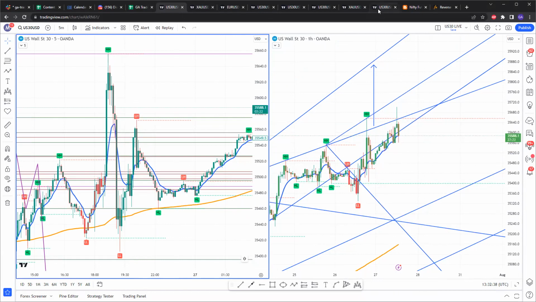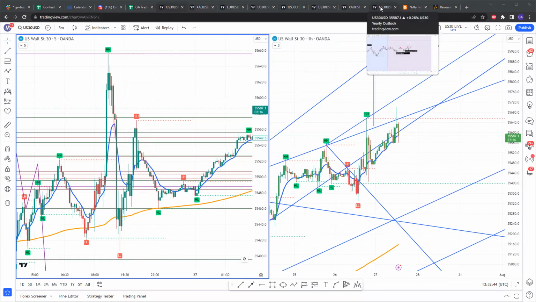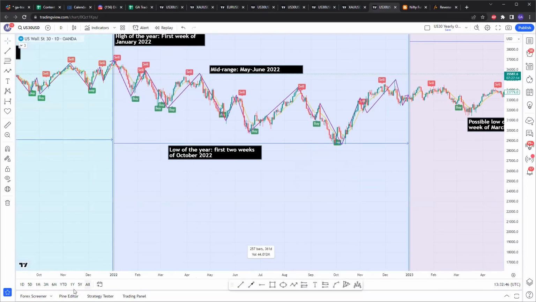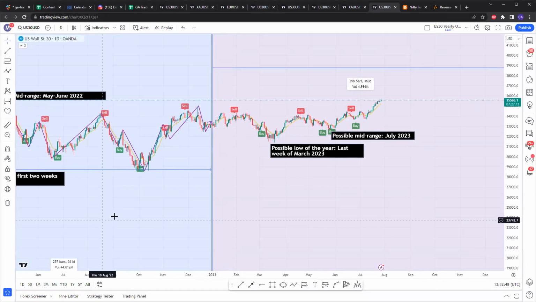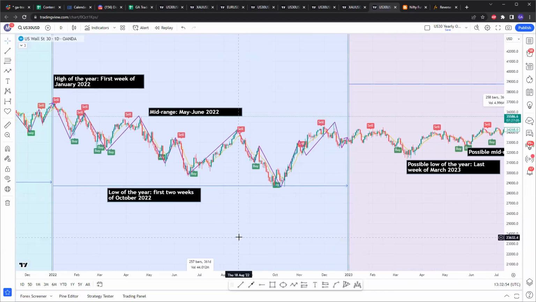I did some back testing between yesterday and today, and I'd gone over it in the morning yesterday. Looking at the last 7 years, I want to do this for the last 10 years, but for right now, I've done it for the last 7 years. I'm just putting on the daily time frame, and you can do this with an instrument you normally trade a lot. So what you'd be looking for is three things. What month was the high of the year? What month was the low of the year?